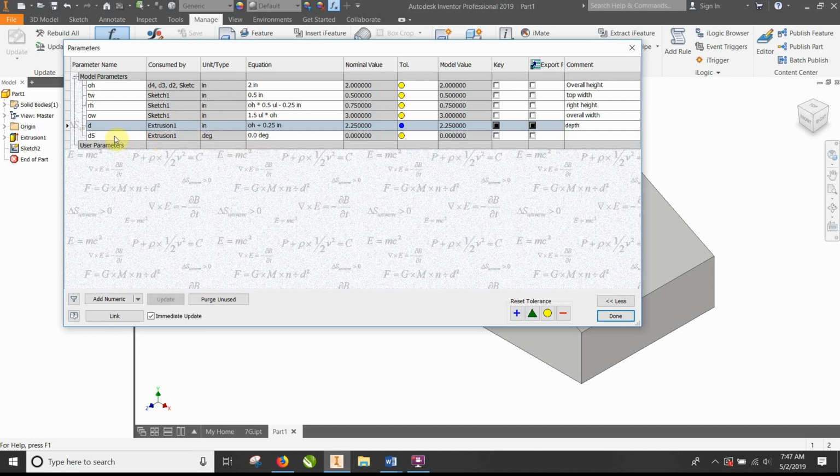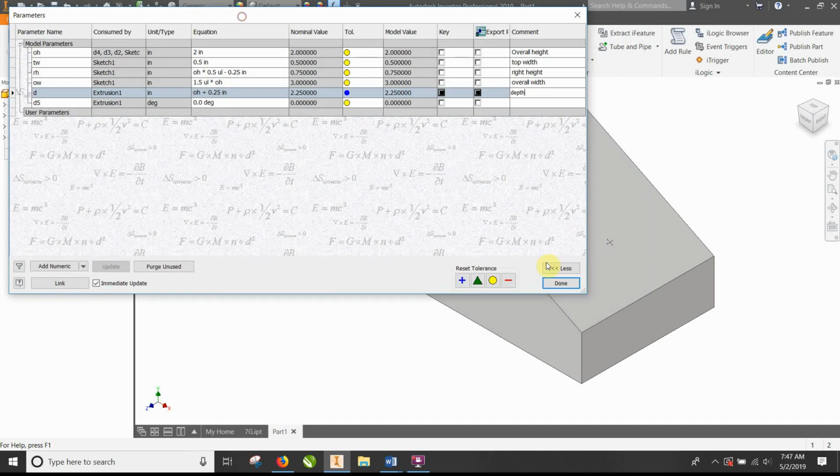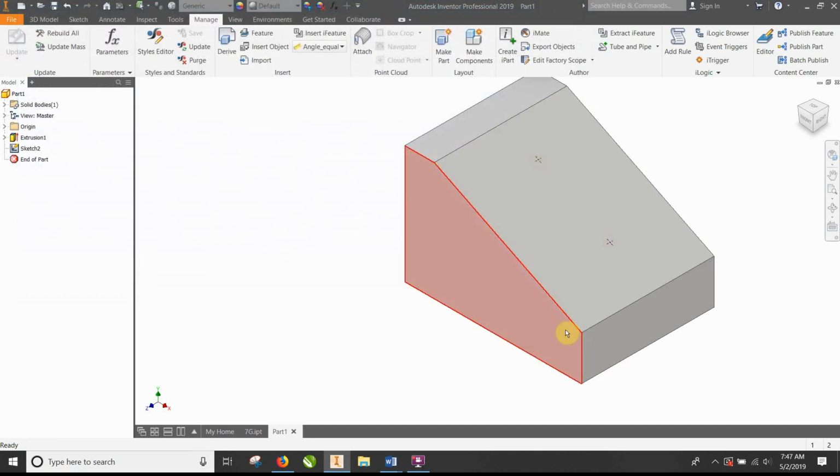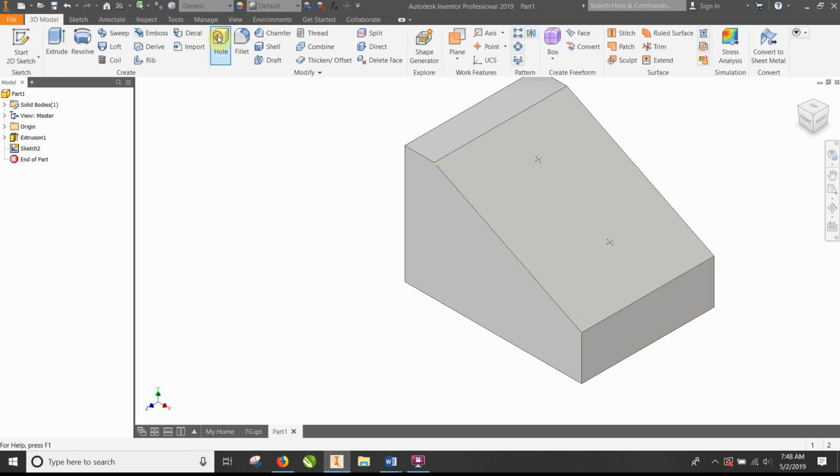All right, you'll see that this also came up when we made it. This is an extra parameter, and this is basically the degree of the extrusion. So you'll notice that when I made the extrusion here, this is an extra one. Let's see if I have these all down. Okay, I have them all down, done. Okay, so this angle, it extruded at 90 degrees, all right? And it made that for us. It's not one that we need to modify or change, but it made a 90-degree extrusion. You can actually change the degrees of the extrusion. All right, so we have these points. Let's go back to what we're doing here. We are going to put holes here.